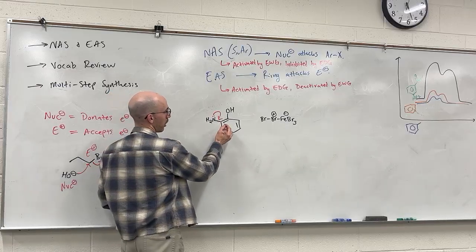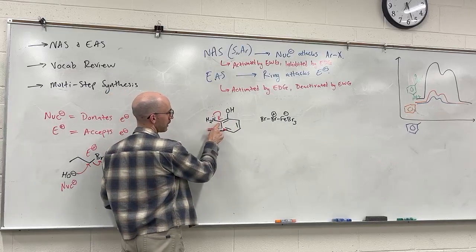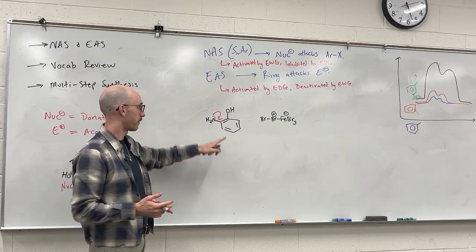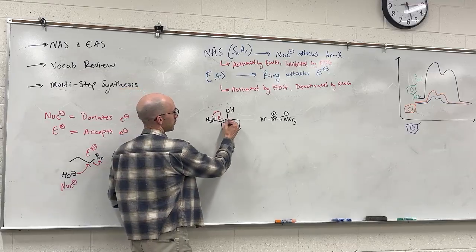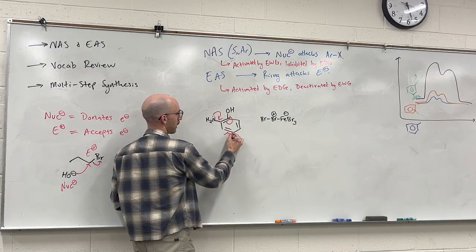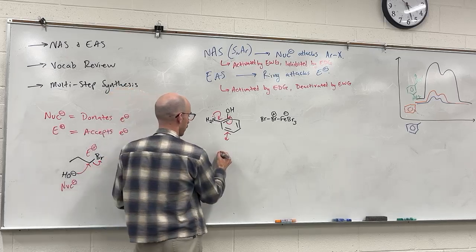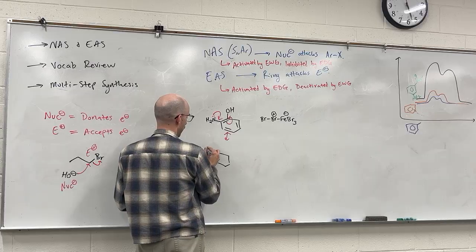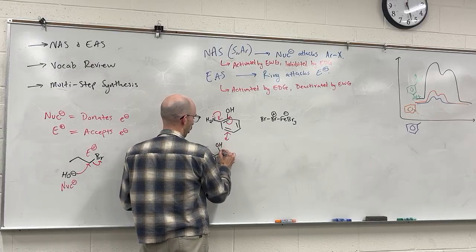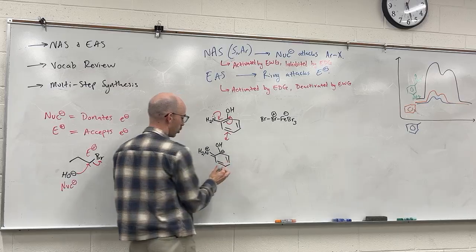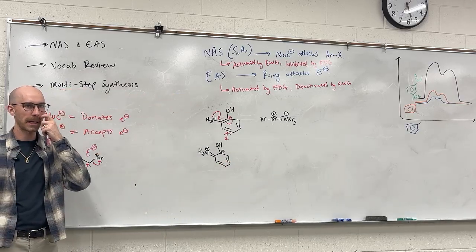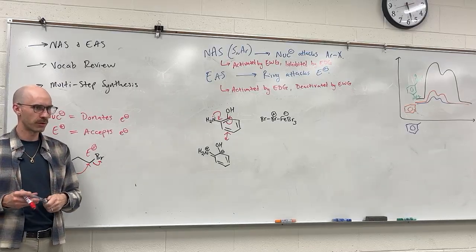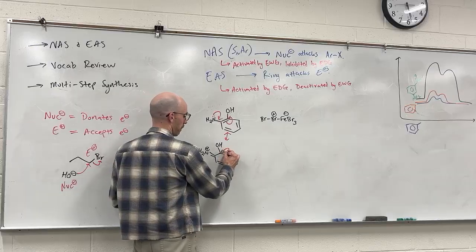So in order to unbreak its octet, that carbon needs to break another bond. In order to accept a bond, it will have to break a bond. And the bond most easily broken is the pi bond. So we can show the pi bond breaking to the other carbon in the pi bond. We can see that this gives us a resonance form where nitrogen holds a positive charge and carbon holds a negative charge. Is that a very good resonance form? No, that kind of sucks. Maximum charges and wrong charge placement, inappropriate charge placement. But we can keep going.